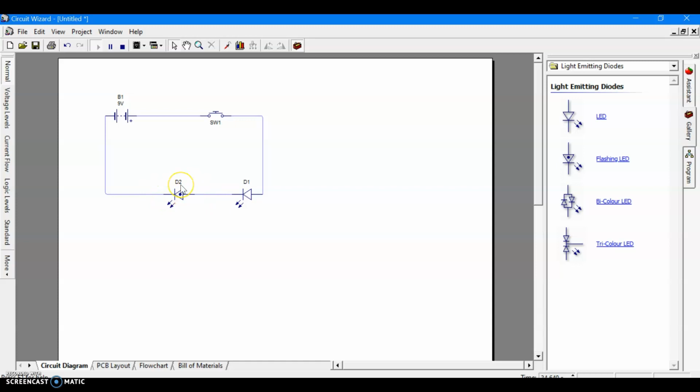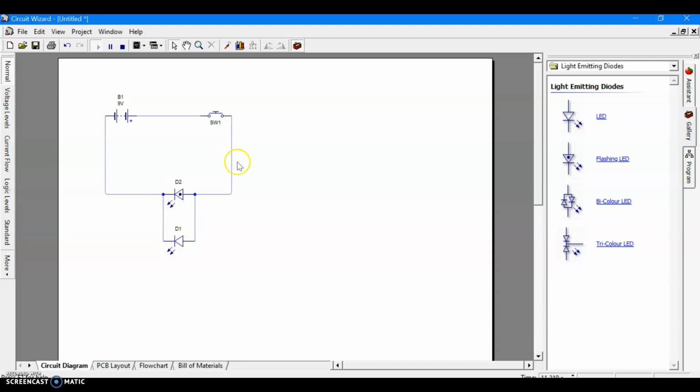Now what we'll do is just something a little bit interesting here. If we hit stop, and delete, and we take out that line and that line, select again, we're going to move this LED down to here, we're going to link this back up again, and then what we're going to do is join this up like this. Hit play. Now what you can see is happening here is our flashing LED is still flashing, but our normal LED is just staying on like it did before.